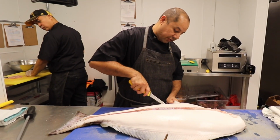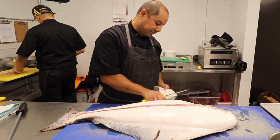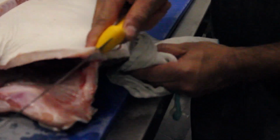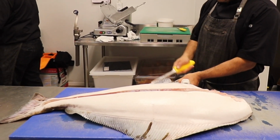So I'm going to do this side first. I'm also going to puncture the same way. Grab your towel, and very, very carefully, very, very slowly, you separate the fillet, well, in between the fillet and the fin.